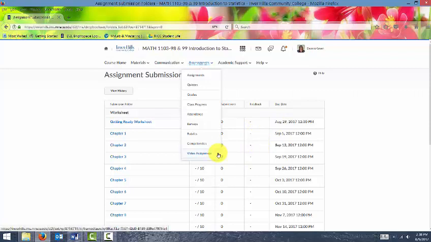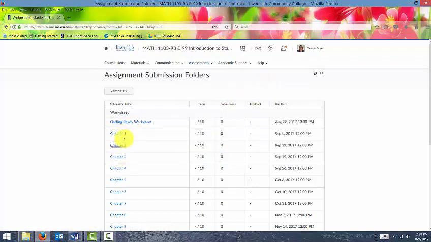Posting them to the discussion board would be the best place. So any questions that you have ever that are about course-related topics should go in the discussion board for that particular time period. So if it's week 1, you can post it under the Getting Ready worksheet discussion board. If it was week 2, then you would do it under chapter 1, and so on. So any course-related questions I want posted to the discussion board. That way everybody gets to benefit from them.